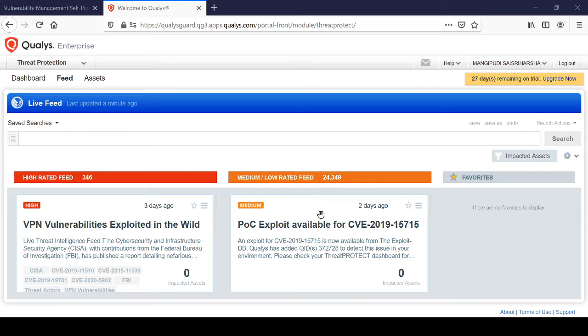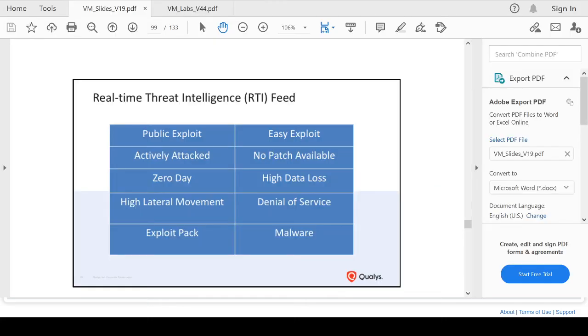Zero-day vulnerabilities, and actively attacked vulnerabilities, where attacks are being observed in the wild, are also covered. Denial of service vulnerabilities can adversely impact your host and application. So we get all the feeds related to this: public exploit, easy exploit, actively attacked, zero-day where no patch is available, high data loss, denial of service, exploit attack, and malware.